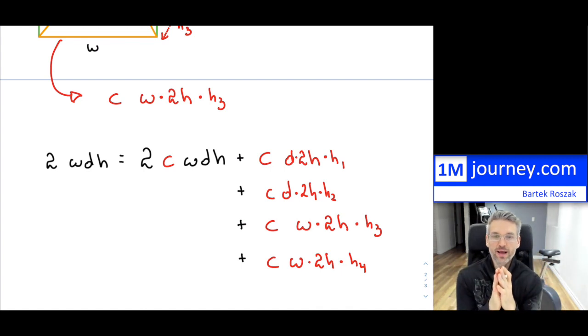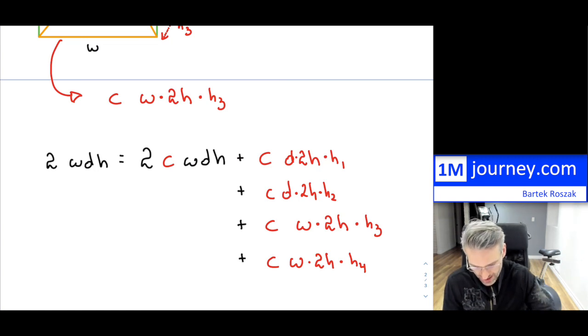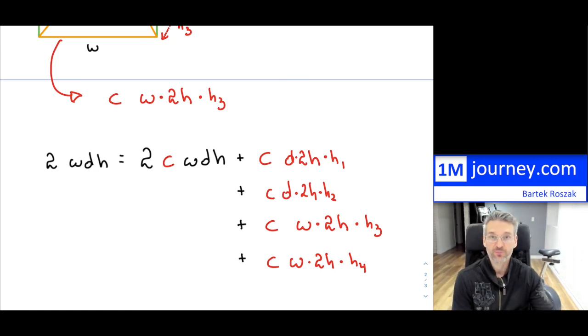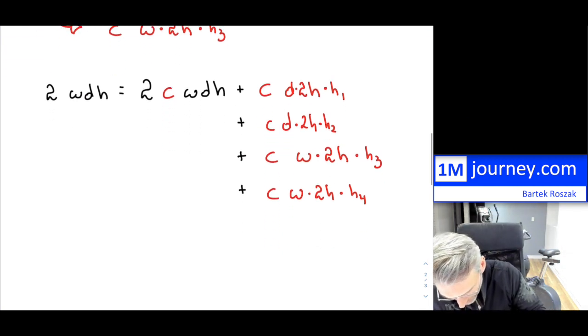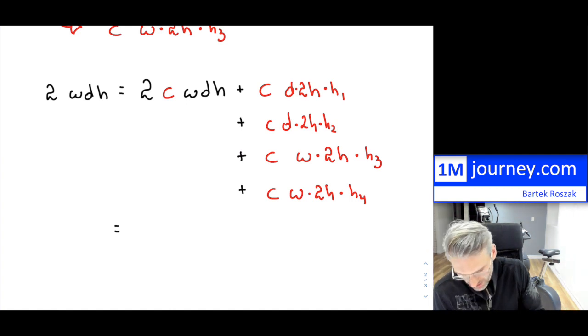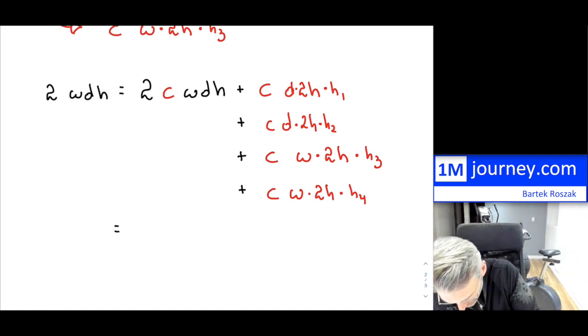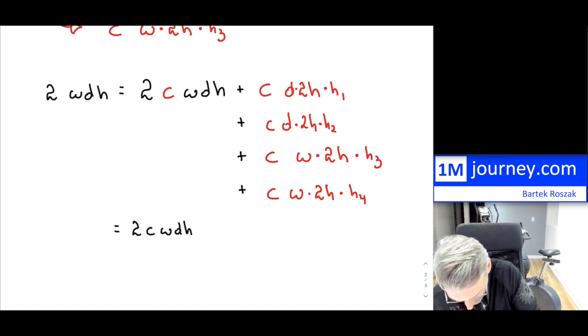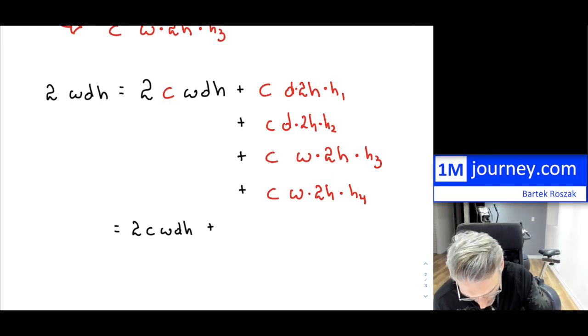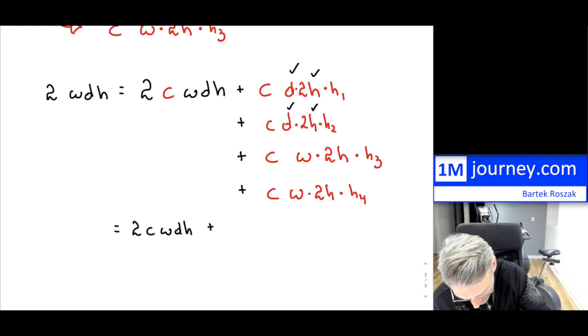So now what I want to be able to do is solve for this C. So what is this C? Now notice it's common to all the pyramids, obviously. And then on the left hand side I have WDH and then I have the 2. Now what I will do is just do the algebra in here. So the 2, I'm going to try to make this small. I'm going to keep the C in there, so WDH. Now, plus, notice that these are sharing the D, the H's, the 2's, and the C's. So I'm going to take that out in there.